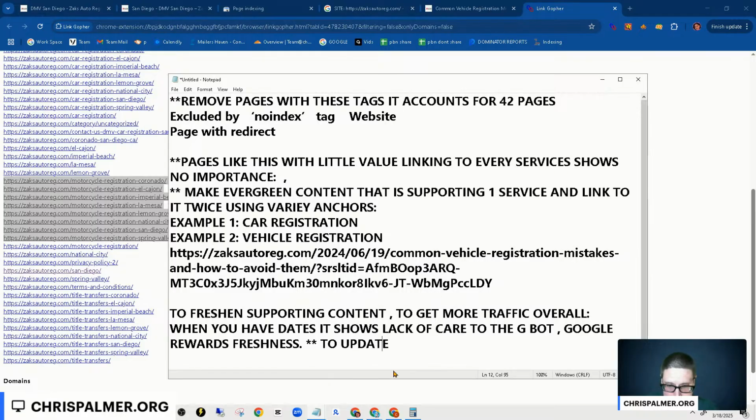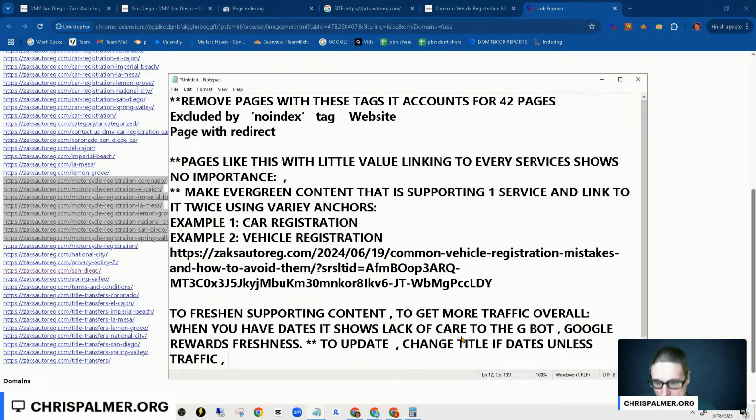My mistake. I never want a spelling bee. To update, change title if dates, unless traffic, right? If there's traffic going there or a bunch of high-powered links, you might want to think twice about switching up the category or the URL permastructure. However, if I want to do the least amount of work, here's what you want to do.